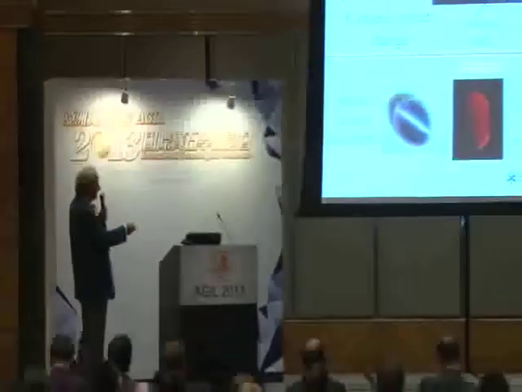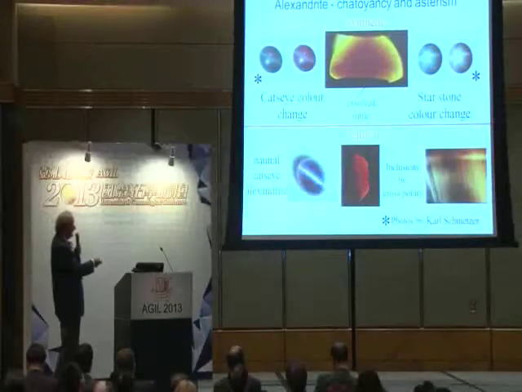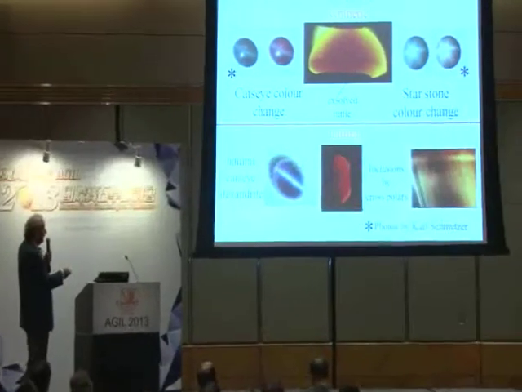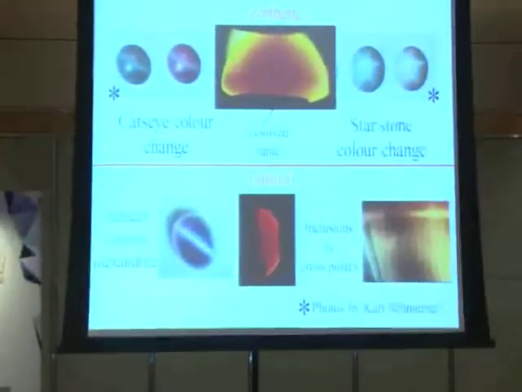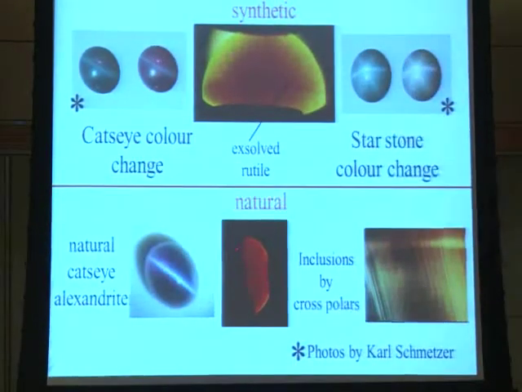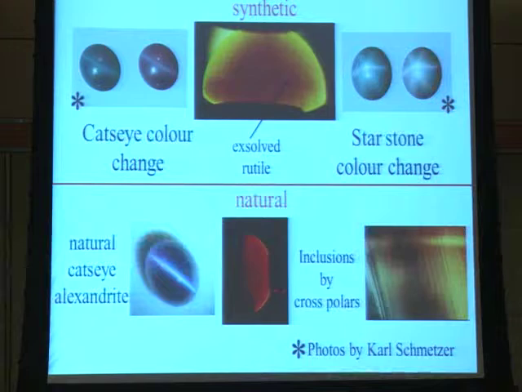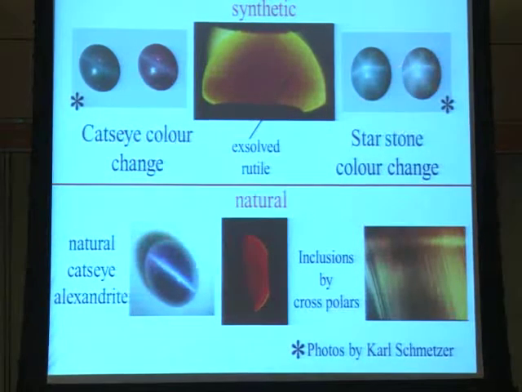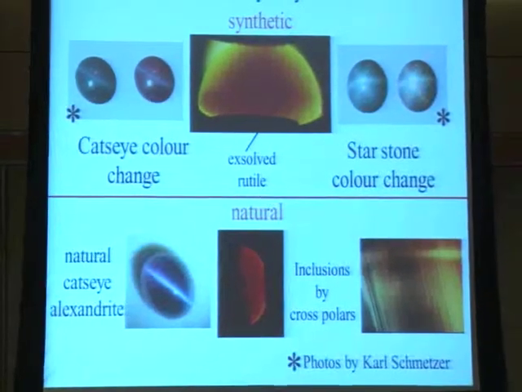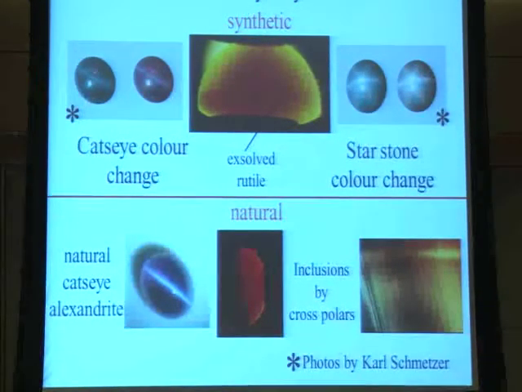But there's the natural at the bottom. You can see the lovely cat's eye here. And then when we look by cross polars, it's awfully difficult to photograph these lines. They really are difficult to illuminate so you can see them clearly. But finally, I managed to produce a photograph that does show these effects. But these two top photos on left and right, they were by Dr. Schmetzer while he had the stones. But these other photographs are my own.